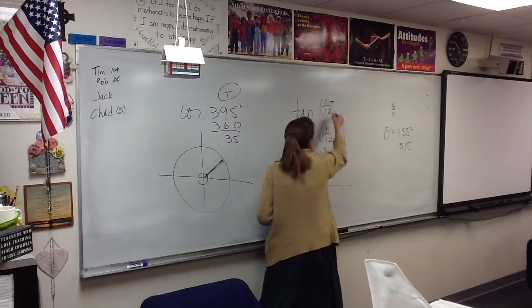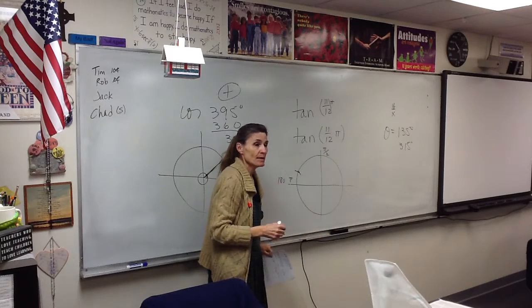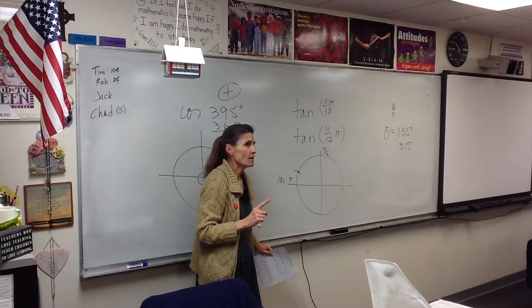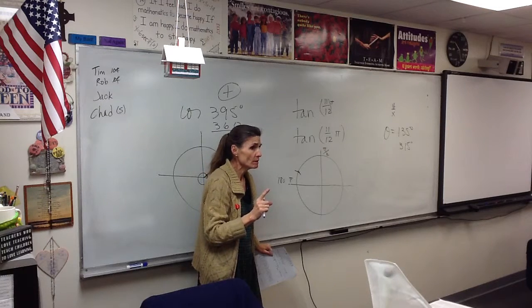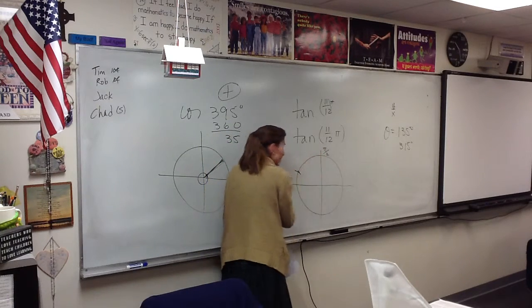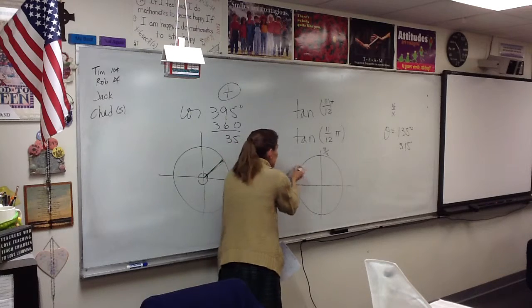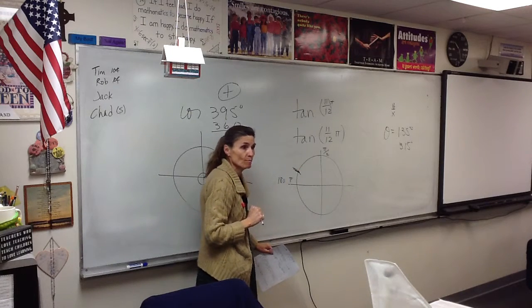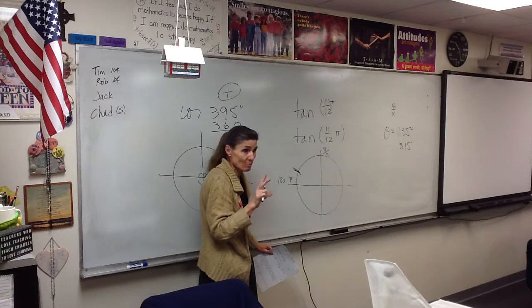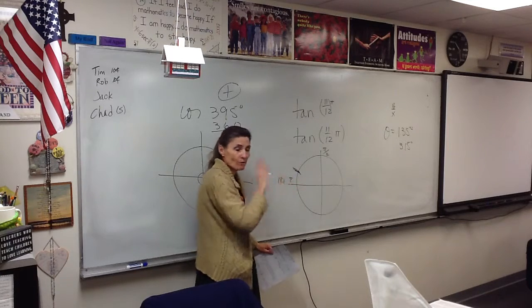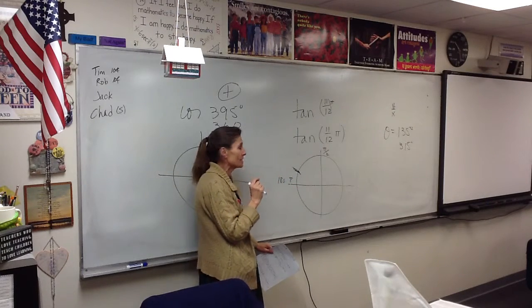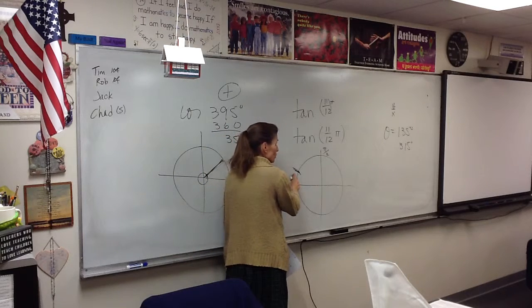This is 11/12 of a pie. Is that a whole pie? No. Is it more than half though? Oh, for sure. It's more than half, but less than a whole, so it's in quadrant 2. And all I care about is which quadrant it's in. I don't need to know where to draw it or anything else, I just need to know which quadrant it's in. So it's in quadrant 2.